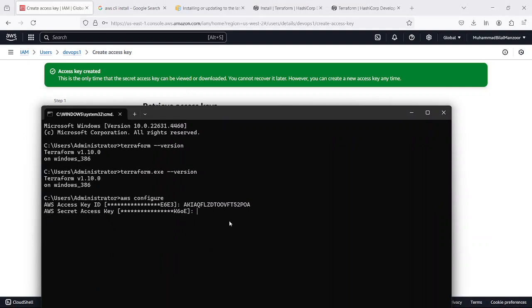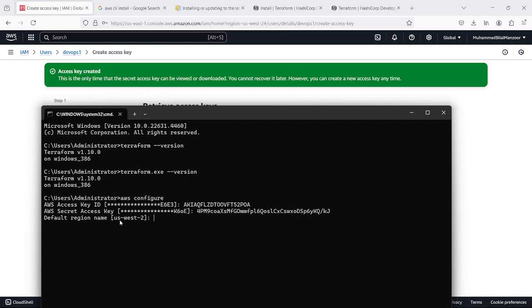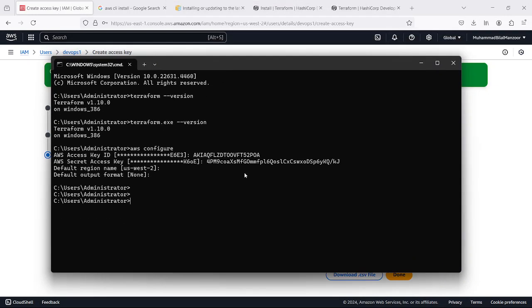Not the console, I mean AWS API. This I entered. Here you can define the region, the default region you want to use. Later on you can also change. For example, I just use this US West 2, or you can use anyone. So I just use this output format. I don't want to specify. So this is done. Now these credentials, the tokens are saved.